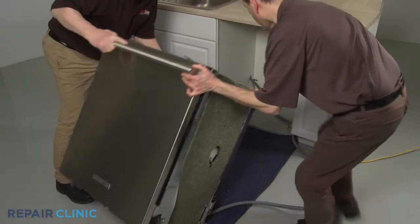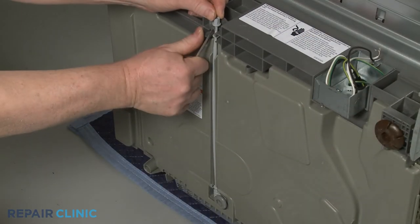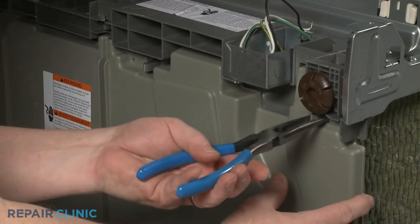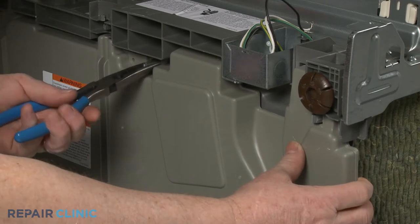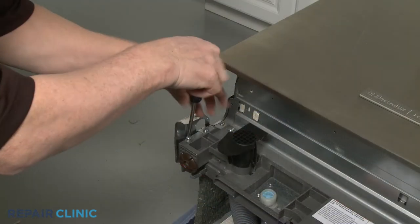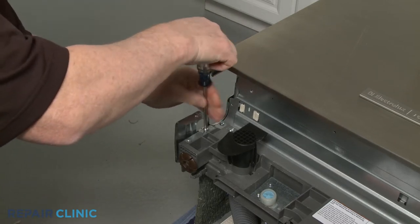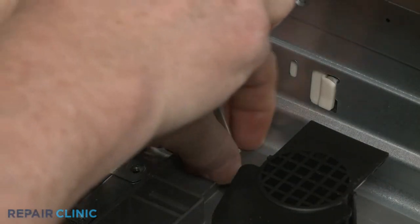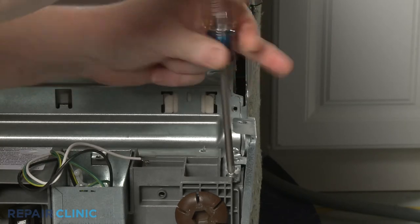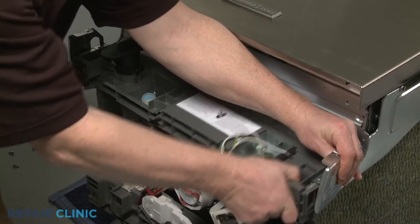Now tip the appliance back and rest it on the rear panel. Release the tab to detach the rear leg adjusting rod. Using pliers, squeeze the retaining clips to release the bottom panel. For better access to the turbidity sensor, unthread the six mounting screws securing the front housing. Pull the side brackets out, and you can remove the housing.